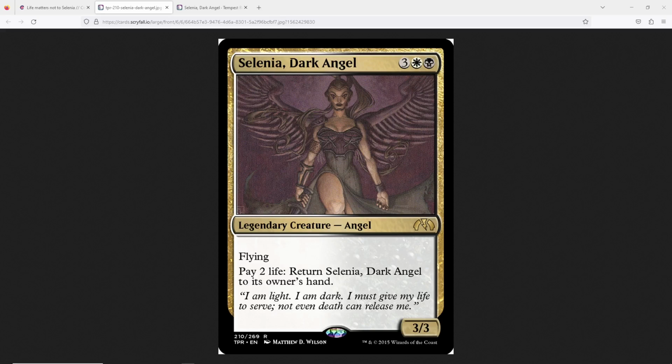And here we have Selenia, Dark Angel, I'm going to say Life Total Control. This deck comes to us as a donation deck from Shirok. Shirok, thank you so much for supporting the channel. This deck has a bit of a primer, which I will read for their notes.